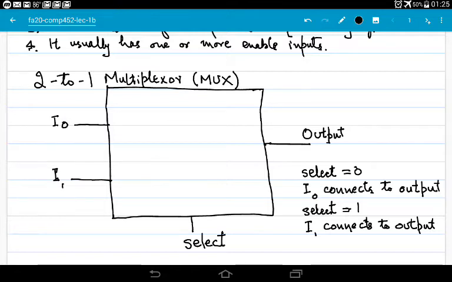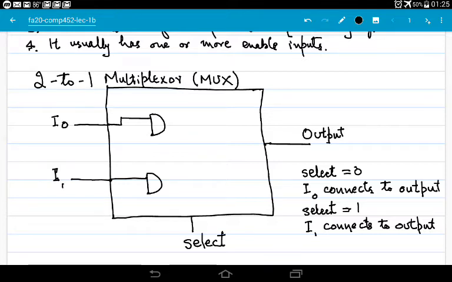So let's bring an AND gate here, and then we have another AND gate here. So this I0 goes to the input of the upper AND gate, and this I1 goes to the input of the lower AND gate.